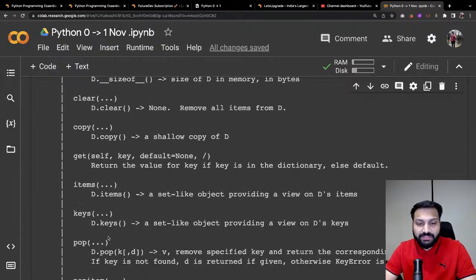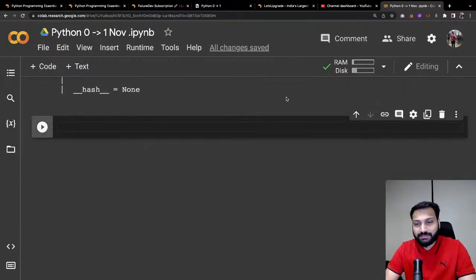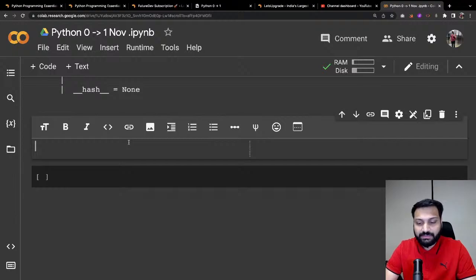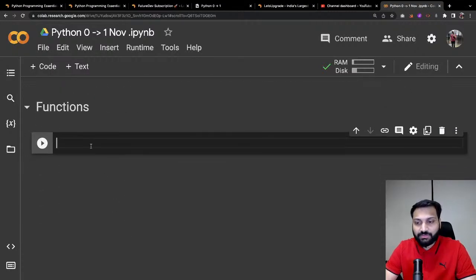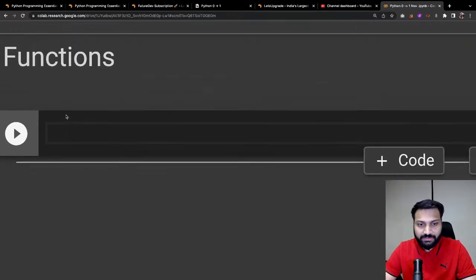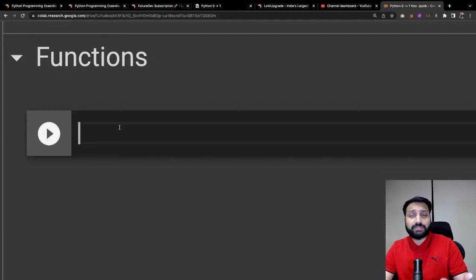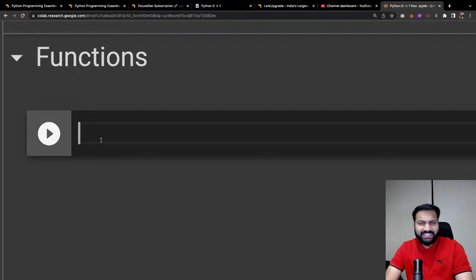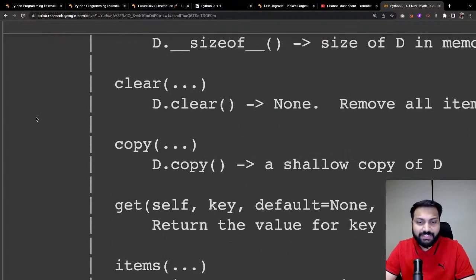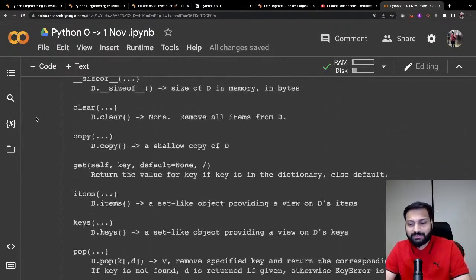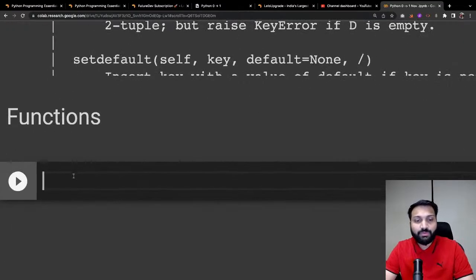Now let's go ahead to the next topic, that is functions. So what exactly do we mean by functions? Functions क्या होता है? Does function mean partying, or does function mean something else in Python? I was just calling function, मैं function बोल रहा था अभी तक. Function का मतलब क्या होता है यार, बताओ जरा. What do you mean by function?